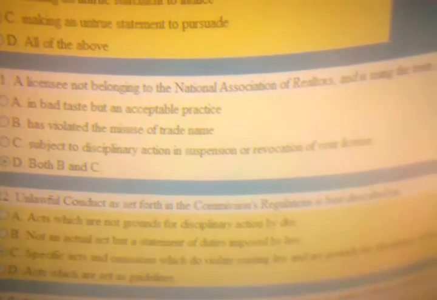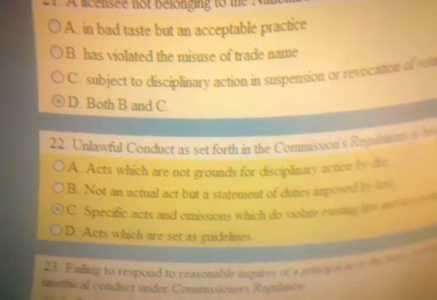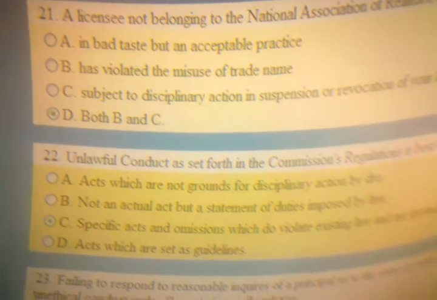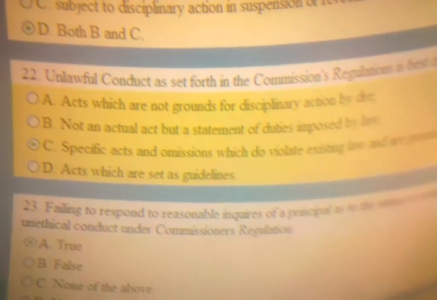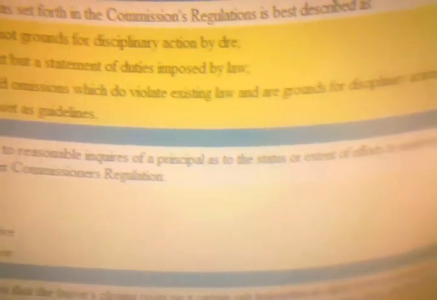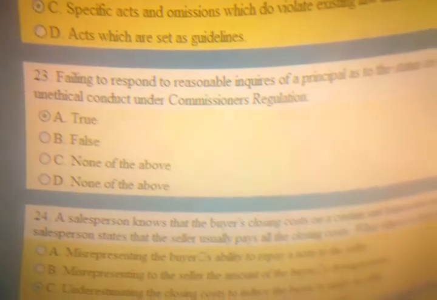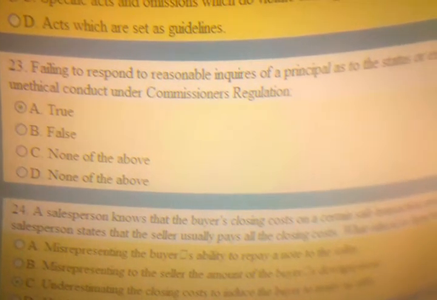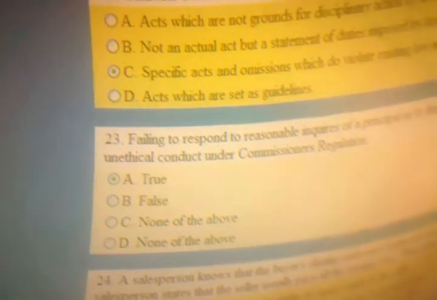Licensee not belonging to realtor, using the term realtor, has violated the misuse of trade name, subjected to disciplinary action. Unlawful conduct set forth in a regulation, specific act and omission, which do violate existing law and are ground for disciplinary action. Failing to respond reasonable inquiry of a principal as to the state and extent of effort to make property listed exclusively with the licensee would be considered unethical conduct under commission regulation. True.